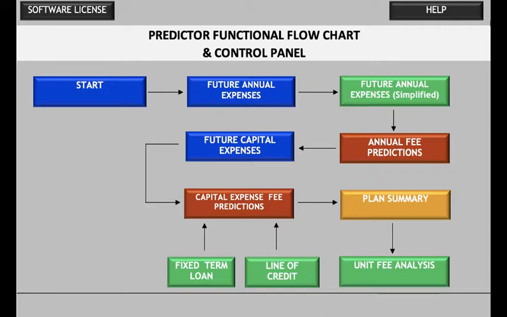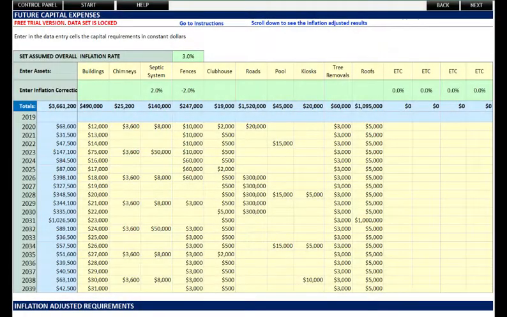Here in Tutorial 2, we demonstrate the use of Predictor to forecast and manage that portion of monthly fees related to future capital expense. As was the case with operating expenses, we must now enter the projected capital expenses that we can foresee. Estimates can be obtained by contracting for a capital reserve study or using the judgment of the Board of Trustees. Enter these projected capital expenses using today's dollars, in other words, constant dollars. Predictor will inflate the costs using the user estimated inflation percentages in each category. You can see the inflated results by scrolling down beneath the data entry table.